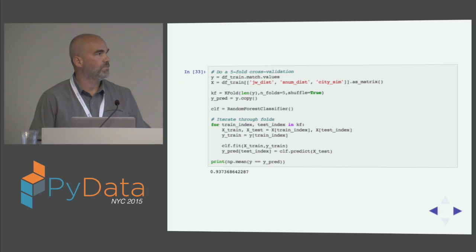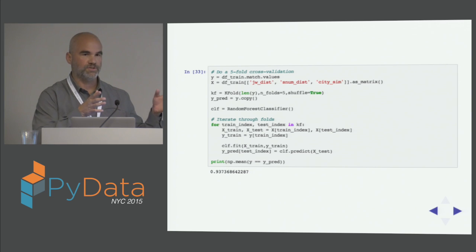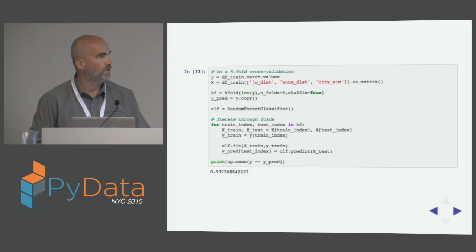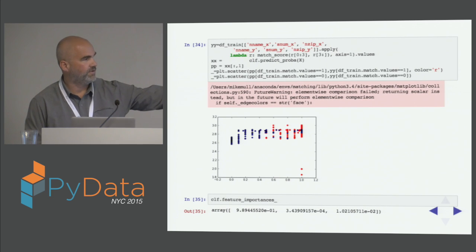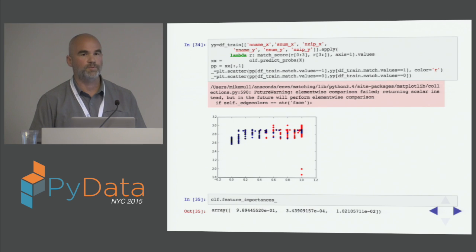Or there's probably not an optimal way to do it. You kind of have to get a set of data where what you want to distinguish between is the things that are matches and close non-matches. But what happens is, in this particular situation, even though it's about 94% accurate in this cross-validation, if you look at the feature importances down there at the bottom, basically all it's doing here is optimizing the string similarity distance.